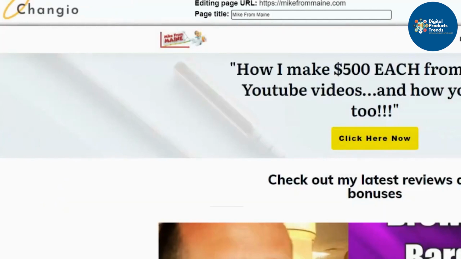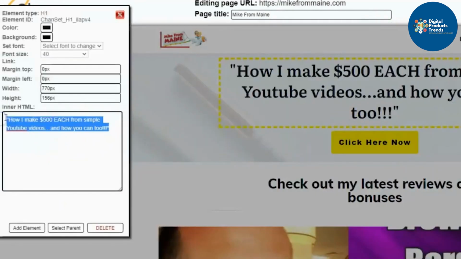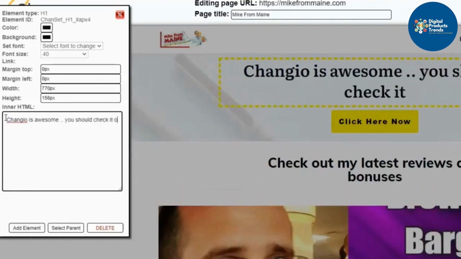For example, if I wanted to go ahead and change this text right here, I would simply right click on it and then just type in the new text inside of this box. So let's go ahead and change this and say Changio is awesome. You should check it out. Now I'll go ahead and close this.